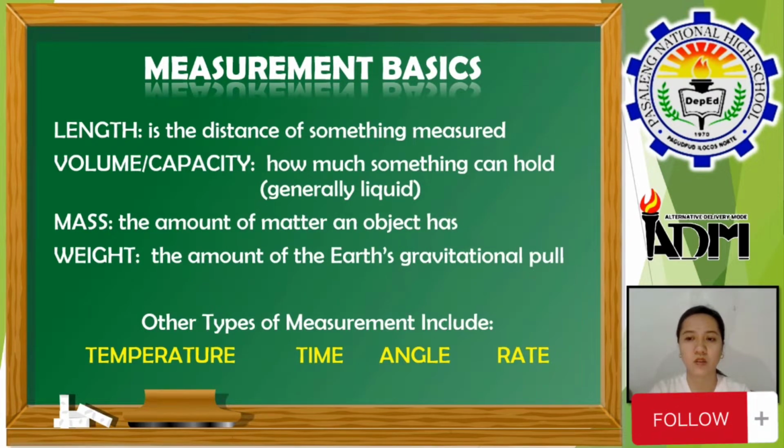Temperature is usually measured in degree Fahrenheit and degree Celsius. Water freezes at 0 degrees Celsius or 32 degrees Fahrenheit and boils at 100 degrees Celsius or 212 degrees Fahrenheit. Time is usually measured in terms of days, hours, minutes, and seconds. Other units include millisecond, week, month, year, decade, century, and millennium. The basic unit of angle is the degree. Angles are measured using a device called a protractor. Rate is a ratio of two measurements having different units.